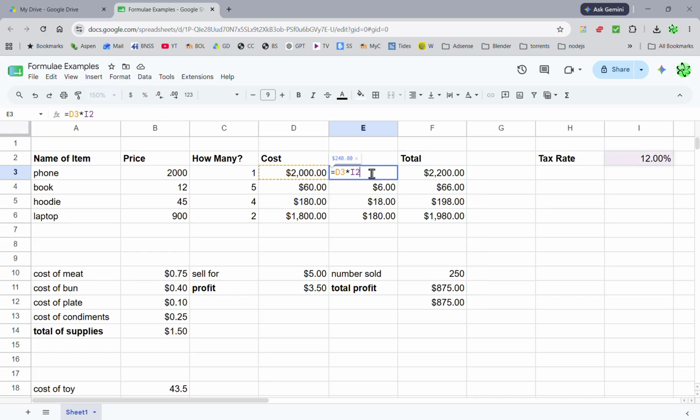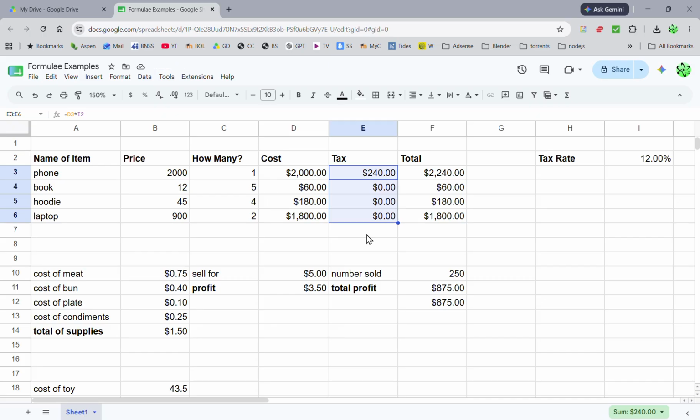So notice it's telling me it's 240 bucks. It's grabbing that 12% value, and it's working. So when I hit enter, it works. I can fill down. Now here's where the problem is going to lie, right? This line works beautifully, but watch what happens when I do a fill down. I'm not sure if you can guess what's going to happen, but something didn't quite work out here.